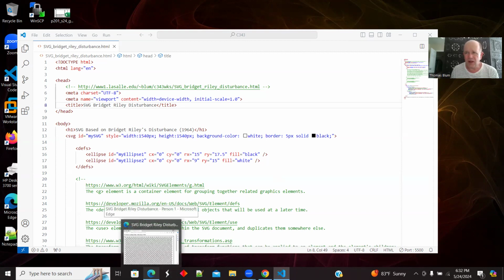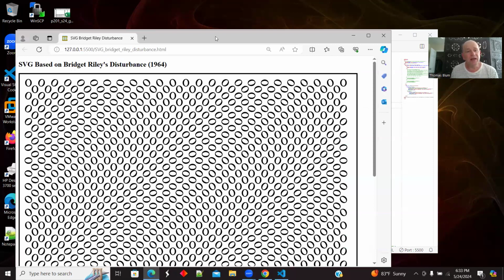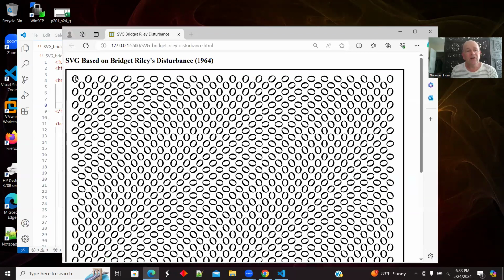She worked in what was called op art. Her early work was largely black and white, and then she moved into more colorful work. This was one of the earlier ones, the black and white. And so we have some kind of ellipse shape that is repeated in different positions, but also rotated. And so that's what I want to play with: picking up a basic shape and copying it and transforming it, translating it, and rotating it.